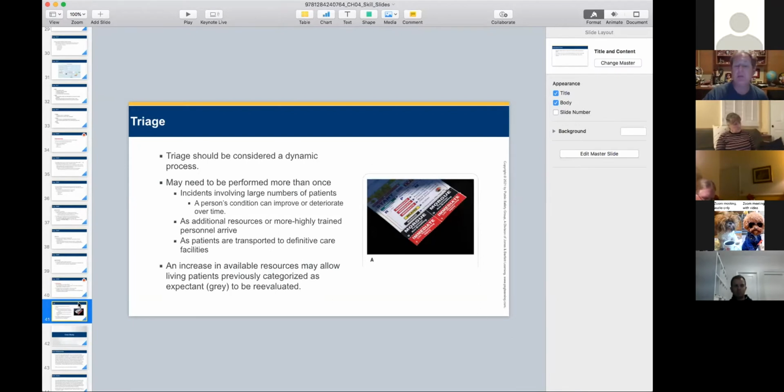It's a dynamic process. It's constantly evolving. Once you triage somebody on the mountain, and we've divided them into groups, somebody that's in the critical immediate group might have died waiting for transport. We now take them out. They're in the deceased group.